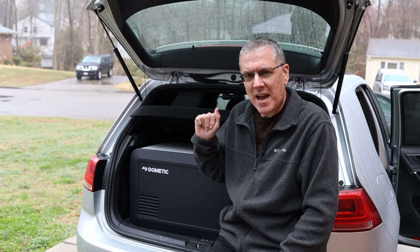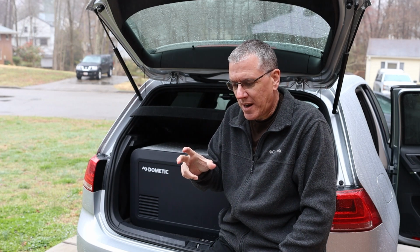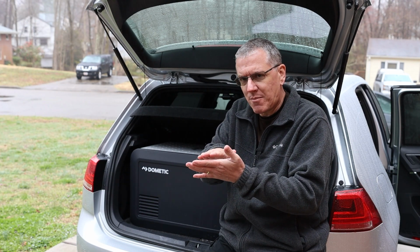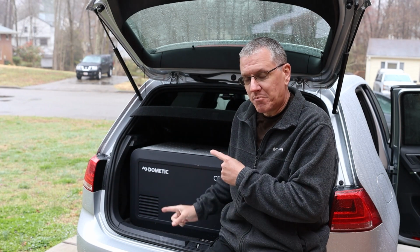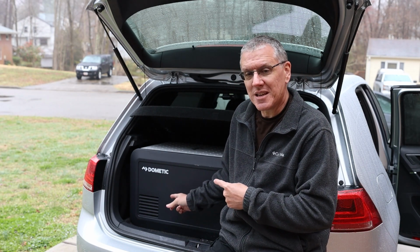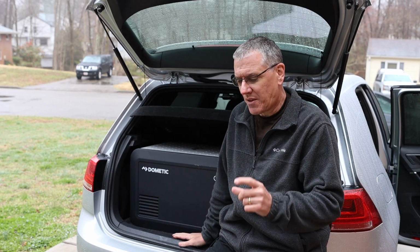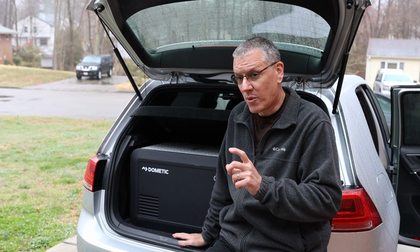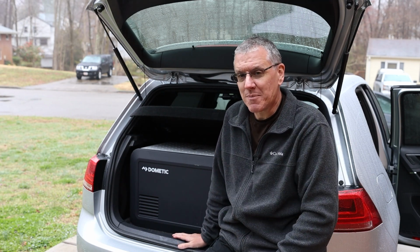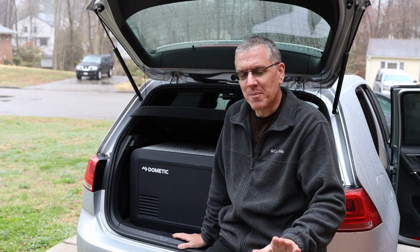The only problem that I've had with this thing is, and it could be because of the trailer or just moving around, but the cigarette lighter plug tended to vibrate out and it would come unplugged. But I use a Bluetooth connection with my smartphone to monitor the temperature in the refrigerator, so I'm able to see when something is wrong. I've also got a remote indoor-outdoor thermometer. I put the outdoor sensor in here, so I have two different ways that I can keep an eye on the temperature in the fridge. So if anything does happen, I'm covered.